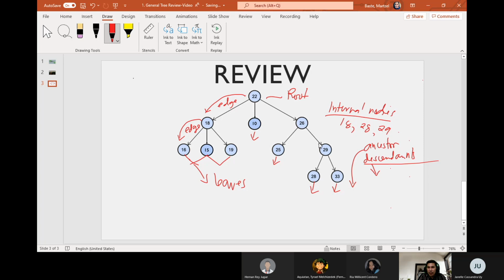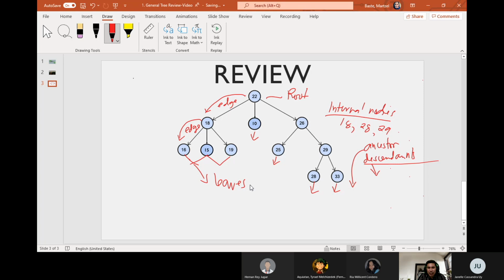So the descendants of 22 are the ones right here in the right subtree. We call this the right subtree because of the formation, and then we have the left subtree. Okay, so that's for ancestor and descendants.